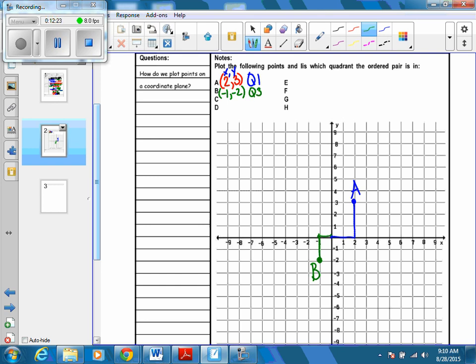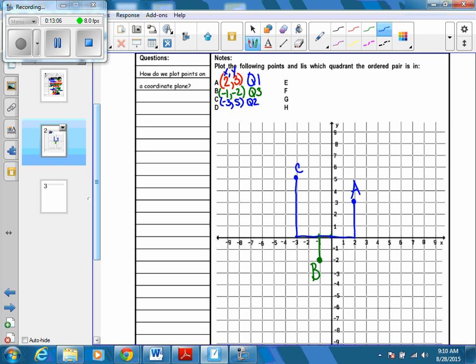All right, we're almost done. Let's keep working. Let's try point C. All right, so for point C, let's try -3, 5. All right, so once again, we start with our x-axis, and since my number is negative, I'm going to move to the left. Okay, so starting at 0, I'm going to go over next to -3, and 5 is positive, so I'm not going to go down, I'm going to go up. So I'm going to go up to 5, and here's my point. Okay, so this is going to be point C, and point C is in quadrant 2.